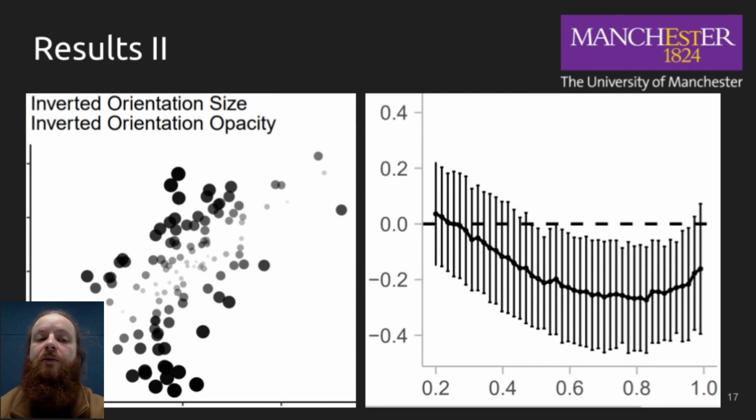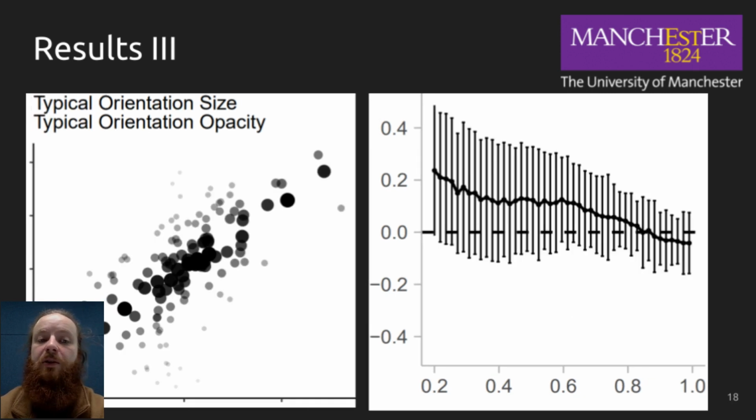On the right, we plot the R value along the x-axis from 0.2 to 0.1. This is the objective R value that we set. On the y-axis, we plot the level of estimation error. Here, overestimation occurs above the horizontal dashed line, while underestimation occurs below. We can see that the shape of this curve is similar to that of the standard estimation curve. Now we take a look at the congruent typical orientation plots, which take the form that you see here on the left. Here we can see that we have overestimation for the overwhelming majority of R values, which suggests, given the previous results, that there really is little limit to how much we can bias estimates one way or another using simple visual features and encodings.